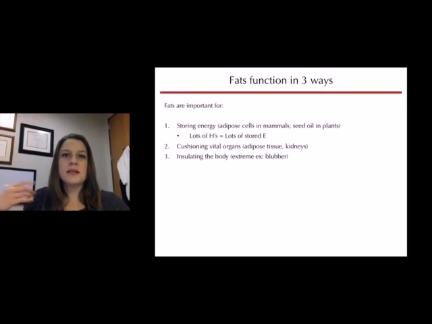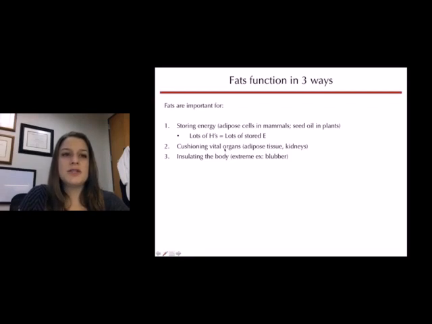Fats are important in large part for energy storage. They are very compact molecules compared to carbohydrates. Animals, organisms that are moving around, frequently store their energy as lipids because that's going to be portable. Plants don't move around from place to place, so they use starches and carbohydrates to store their extra energy because they can be bulky and it doesn't matter that much.